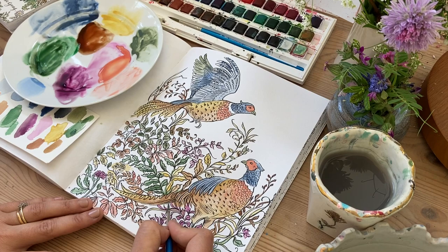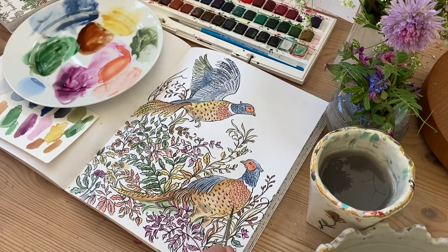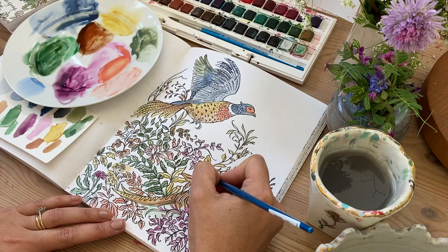Maybe a little in between as well. So some of the background might be nice to be a tiny bit green through here. Not too much, just a tiny little bit, and I'm going to knock that back so it's just like a pale green rather than a garish green. I'm going to paint in the stems here.